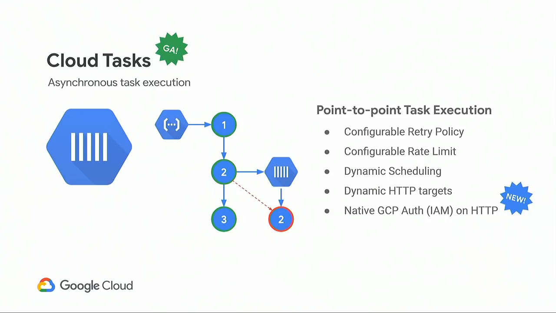Some of the additional features, which I'm going to talk about in a second: it has a configurable retry policy. Again, with the traditional way of perhaps spawning a thread, if the process that you spawned the thread to execute failed for some reason, there's not necessarily durability and a retry policy that you can apply to that. So Cloud Tasks allows you to do that. There's rate limiting, dynamic scheduling. This is really cool. You can say, execute this thing, but do it in 1 hour from now.